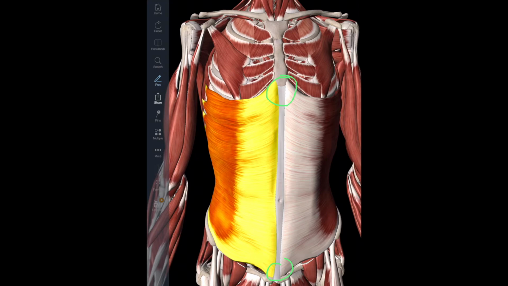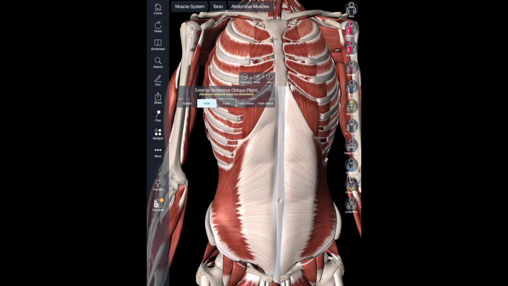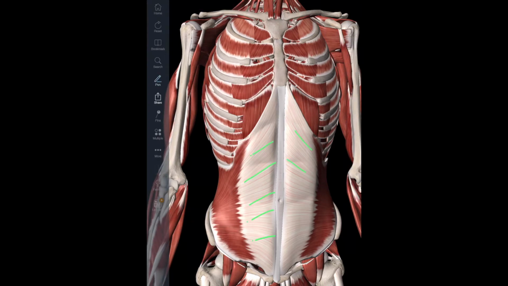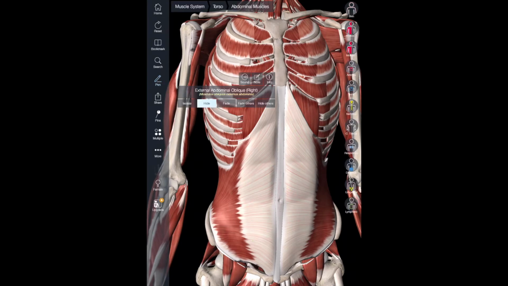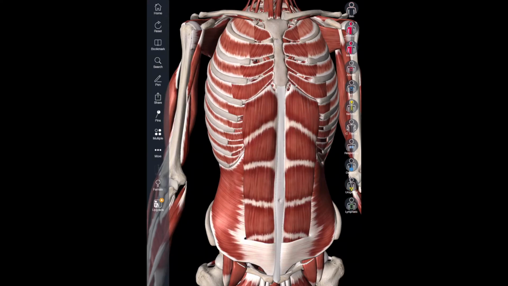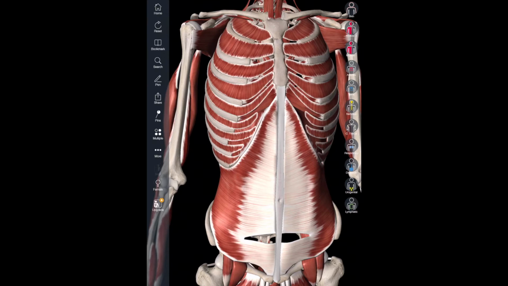So here we're looking at the external obliques. Let's take off a layer, and here we're looking at the internal obliques, but here we can still see this fascia that is the tendon of the internal obliques. And if we take off another layer, now we're looking at transversus abdominis, which is the deepest of them, but we still see this fascia. So those 3 muscles, transversus abdominis, which is the deepest of them, the internal obliques, which is just superficial to transversus abdominis, and the external obliques, which is the most superficial of those 3 abdominal muscles, their tendons all come together to form this thing here that we call the rectus sheath.